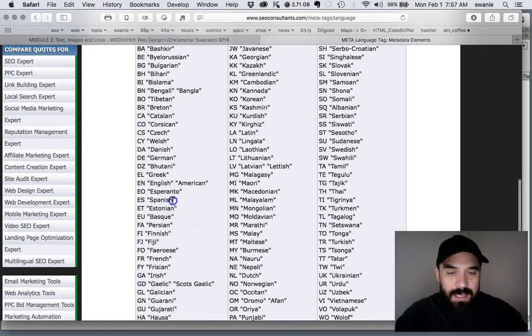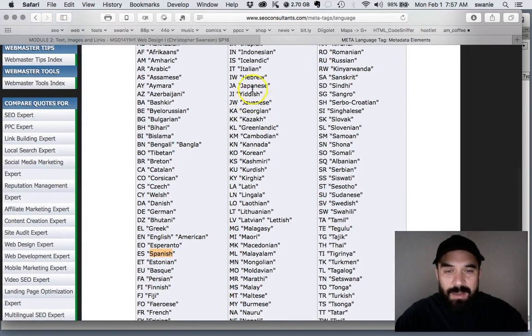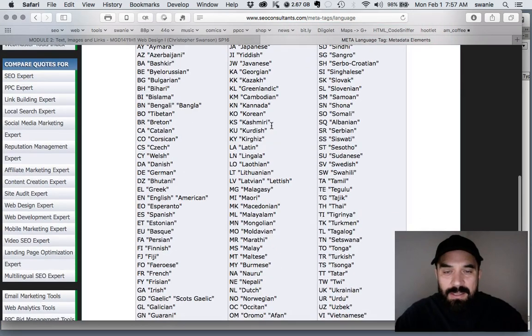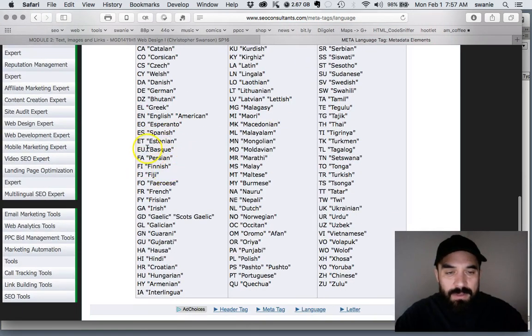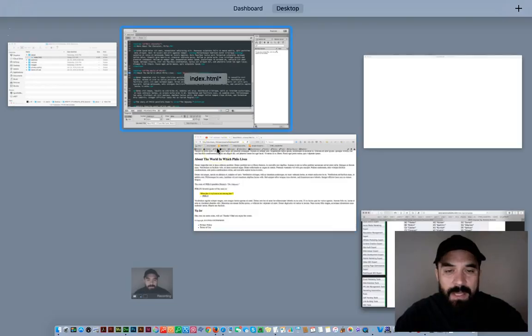So you can see Spanish would be ES, and they're not necessarily going to be how we spell them in English. Italian is IT, so that one's easy, but Hebrew would be IW. So you really have to check out what they're going to be to figure out what to use for the two-letter code. And even English is EN, so American English in some cases. All right, so that's where I got it. It's EL for Greek.